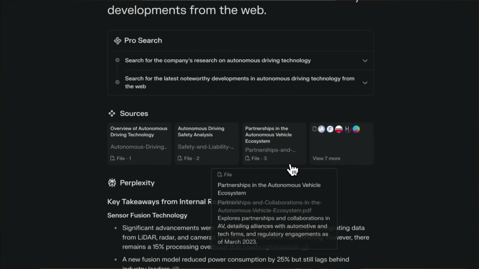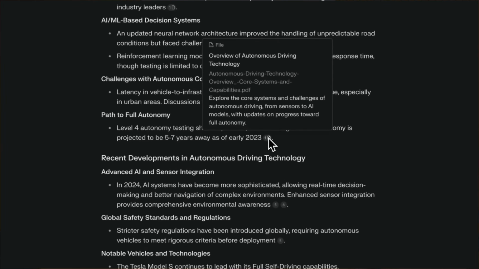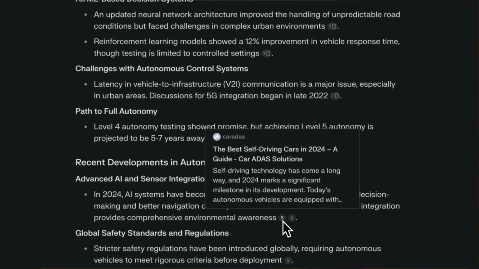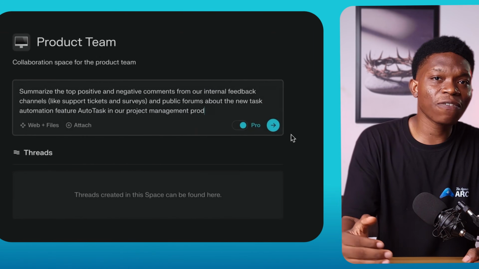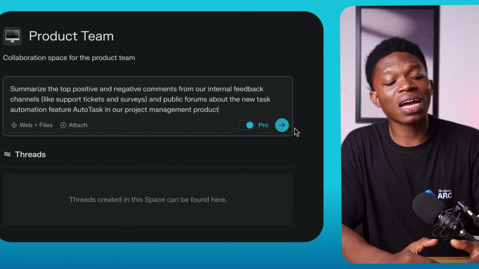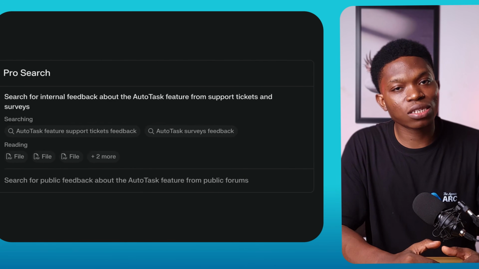This is also why you should not use general AI models like ChatGPT, Claude, or Gemini for this step. They hallucinate, meaning that they will confidently give you information that does not exist. Perplexity finds what is actually online and hands it to you with the links to prove it.